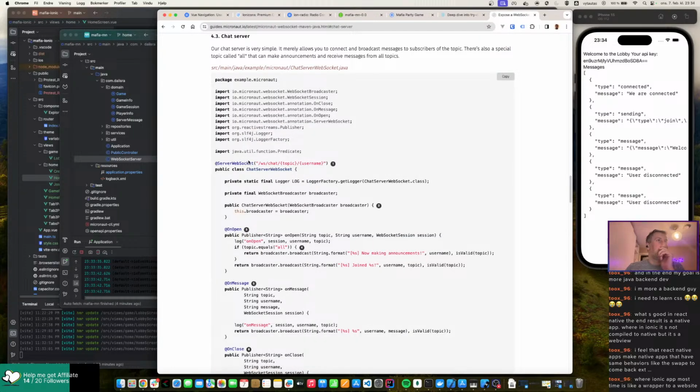Chat server. So yeah, what they are doing, username. Okay, so they're logging on open. Topic equals all. If topic equals all, and topic is something you get there.